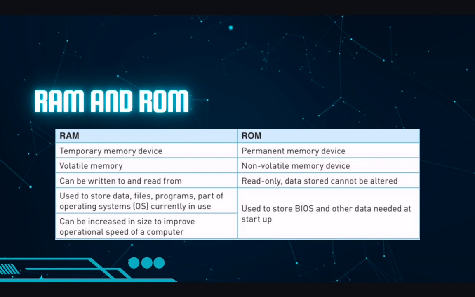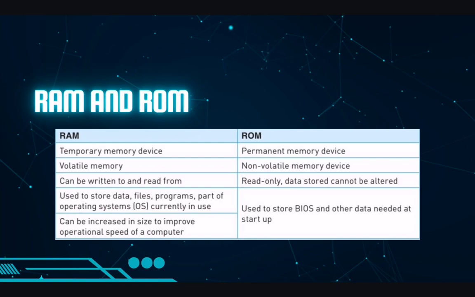Now let's talk about the internal memories, which is called as RAM and ROM. RAM is known as random access memory, so it means that it is a temporary memory device, which means the device which holds this memory is gonna store it temporarily. When you shut your computer down, the data you have entered will be lost. So in ICT, we call this as volatile memory. Either of those you mention in the exam, you get a mark for that.